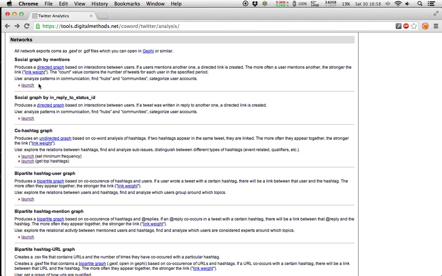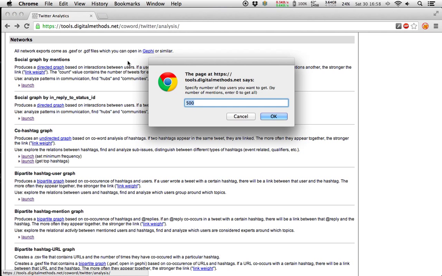So what I'm going to do here is quite simple. I'm gonna launch that output, and the script asks me here how many users I want to include. So what's important to know here is that this is a filter that happens on the level of TCAT itself. And that means that you generate a file that is much smaller than the full mention network would actually be.